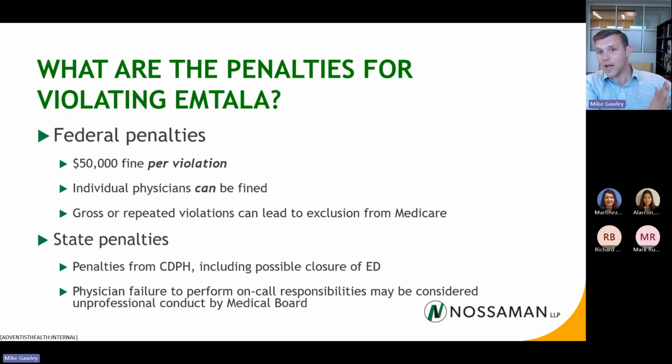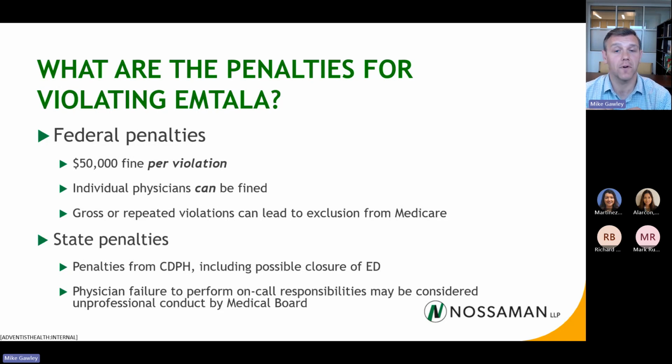So we've talked about what EMTALA requires you to do, how it gets enforced. What does that enforcement look like? For purposes of this presentation, the big ones are penalties that regulators impose, and they can be stiff. The federal penalty is $50,000 per violation, and that can apply to individual physicians as well.